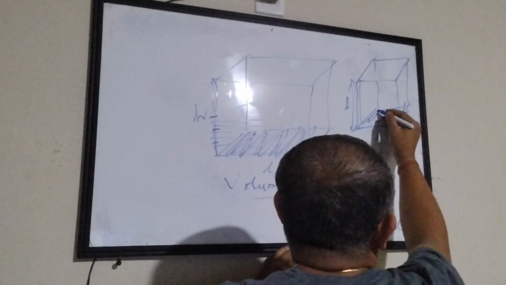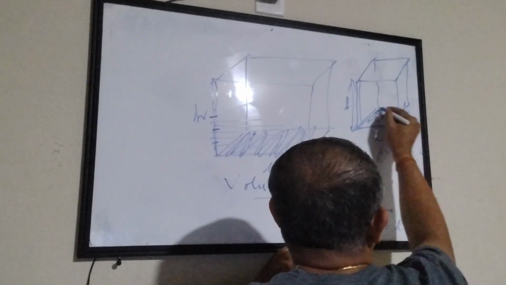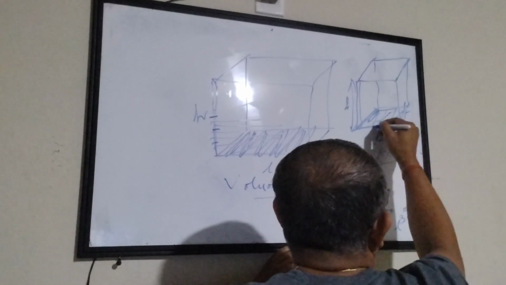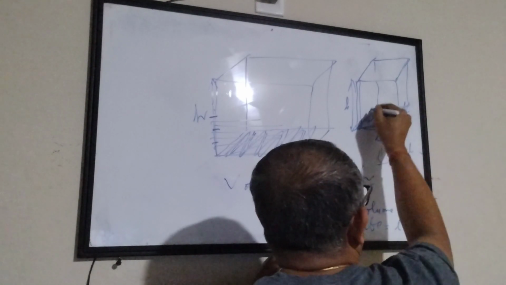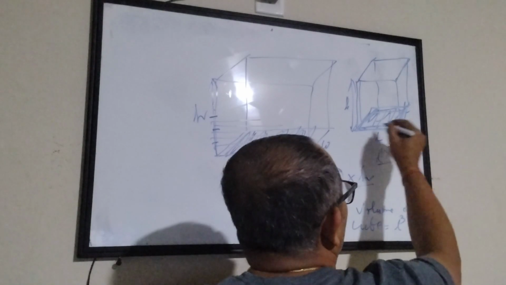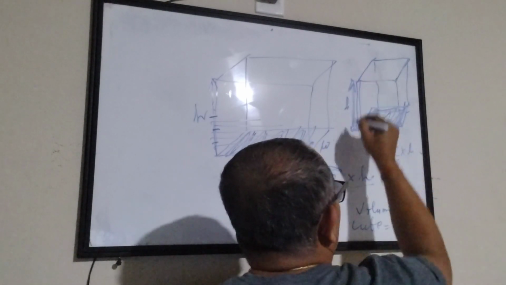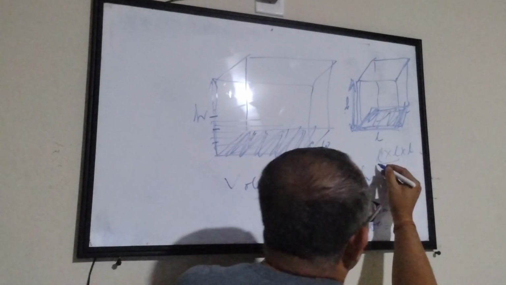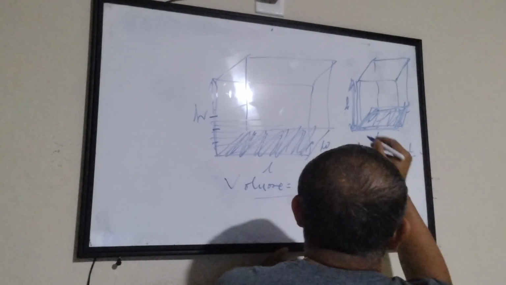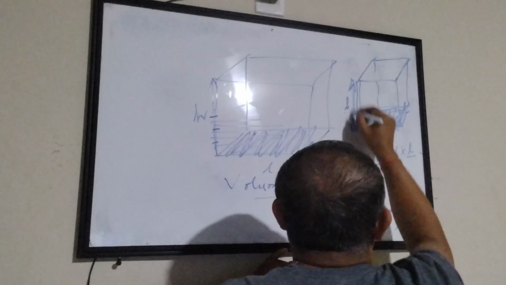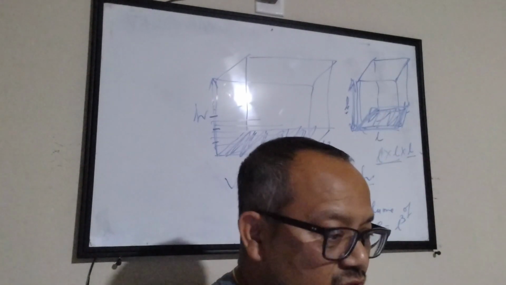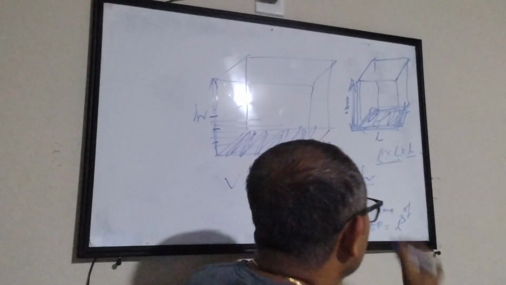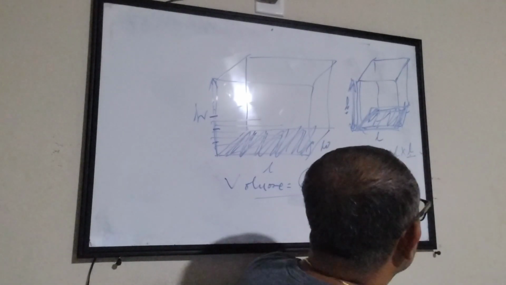Same way here, if you look at a cube, what is your base? Your base is a square. What is the area of the square? Length into length. Correct? And you multiply that by height. And apparently your height is also same as your length. So that is how: area multiplied by height. Your area is length times length, and height is also same, because that's a property of a cube, where all the sides are same. So your length, width and height all are same. So that's why length times width times height is length times length times length.